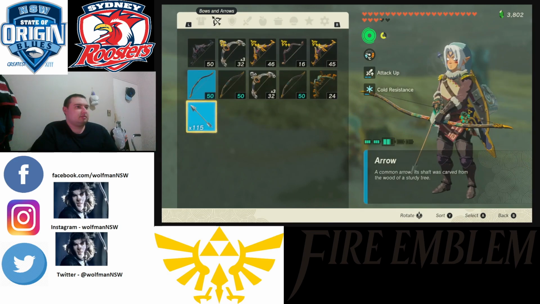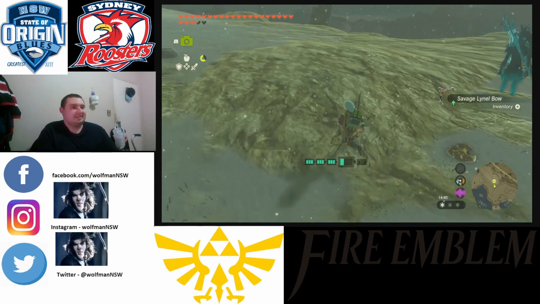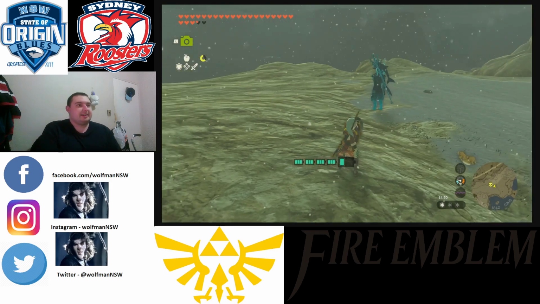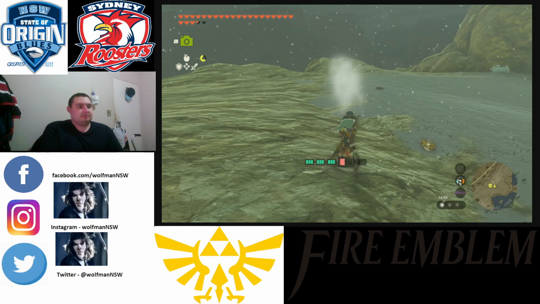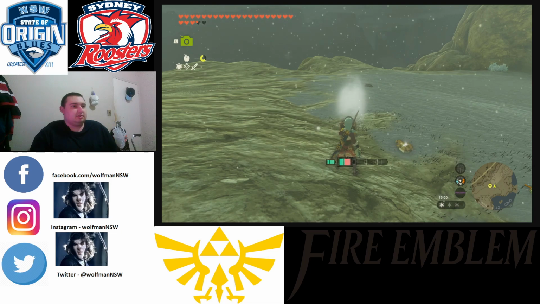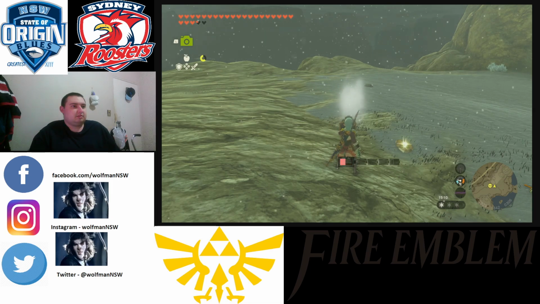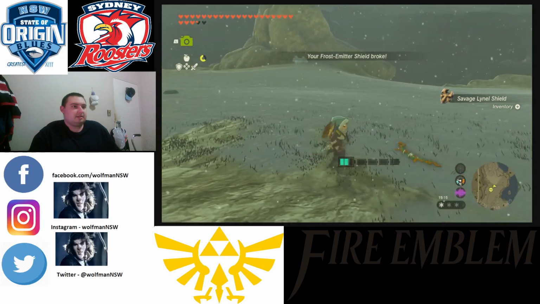Bows. I'm giving myself 4 extra hearts. So now I have 50 might on these bows, plus the might I get from my clothes. You would think that the add-ons on the shield would make them break faster. There we go. Sixty-two defense. I'll take that.